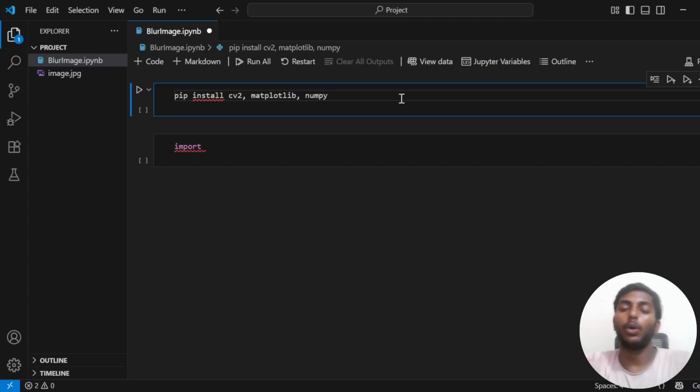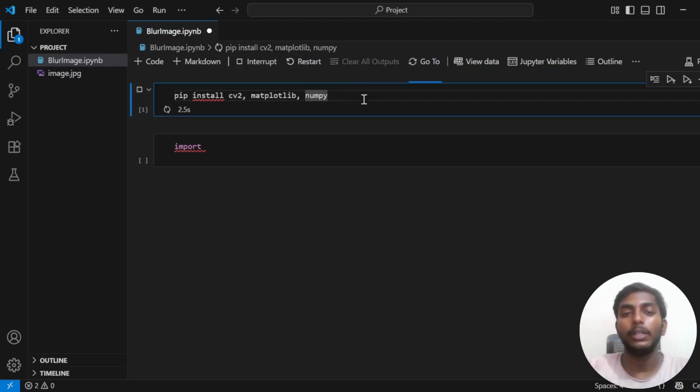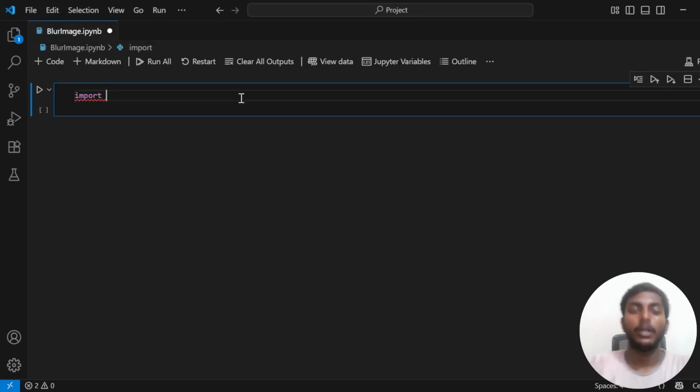These are the common libraries. I have already run it, or it is already installed in my system, so I can delete it also. I have skipped the process, and now we are going to write our command. If you don't have it, you can run that command and wait for the installation.